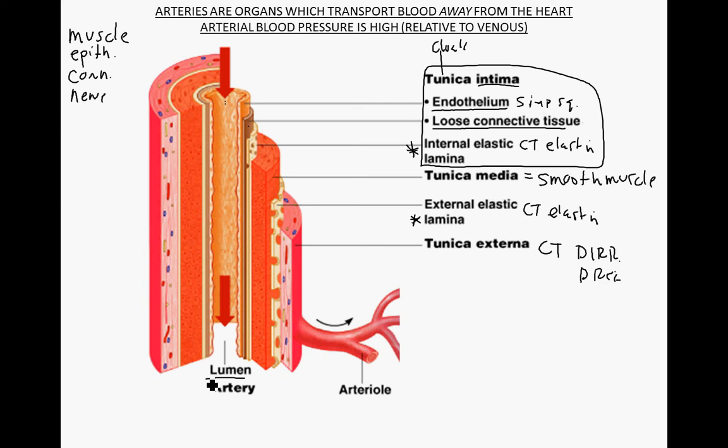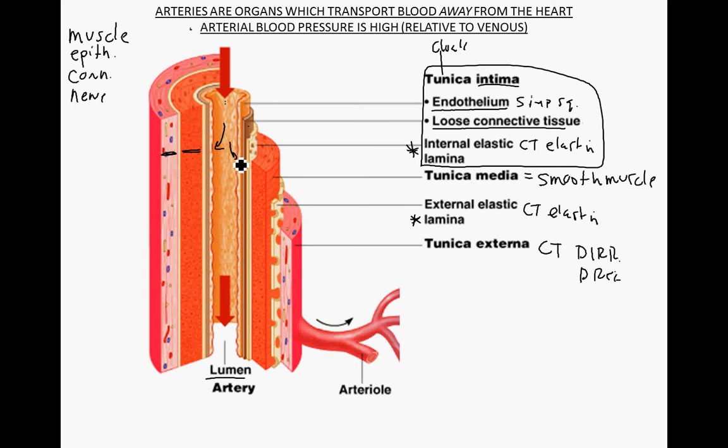So arteries are rather large. They, by definition, are carrying blood away from the heart. Right? So since arteries are carrying blood away from the heart, the arterial blood pressure is going to be high relative to venous blood pressure, right? That is the blood pressure in the veins, right? So we have a relatively thick smooth muscle layer, and we have a relatively thick tunica externa as well that are able to sustain those higher internal pressures of the blood as they leave either the left ventricle or the right ventricle.